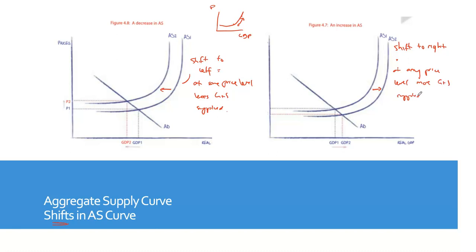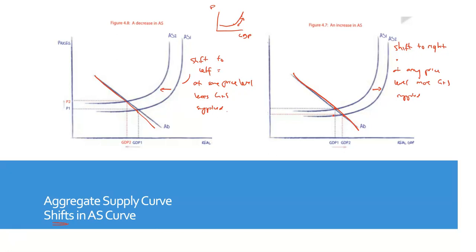And this is when we also start to recognize that these aggregate supply curves work in line with the aggregate demand curve, which we know is downward sloping. And we're going to start to see different equilibrium points. So if there is a shift to the right, we're going to go from this equilibrium to this equilibrium, meaning that there is going to be more goods and services supplied and our prices are going to go down because supply has increased with no change in demand.